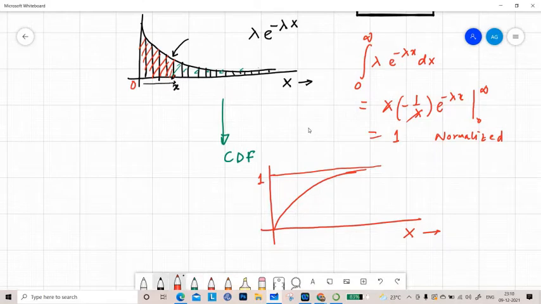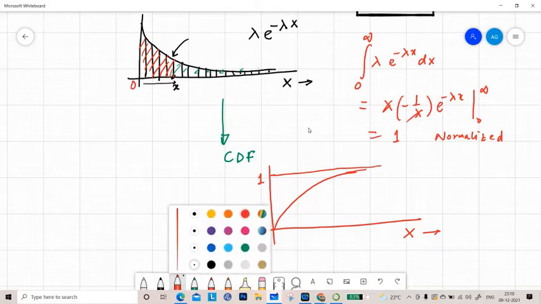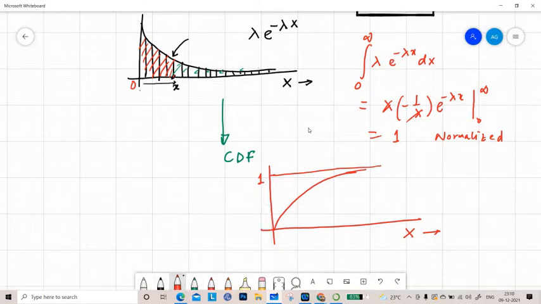Why? Say if we integrate from 0 to some value of x, say 0.6, the total area will be somewhere here.